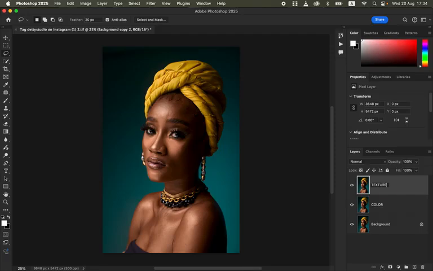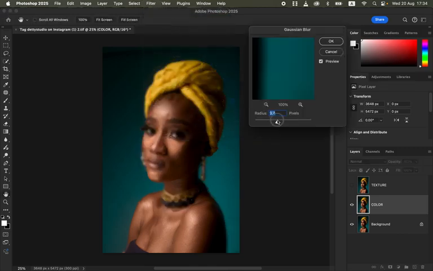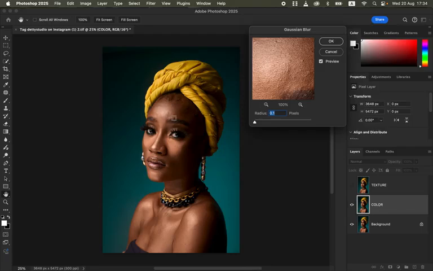And after renaming these two layers, simply come to the color layer, turn off the texture layer, come to filter and come to blur and come to Gaussian blur. Take the red slider all the way down and click on an area that you feel has more skin textures or skin details than the rest of the skin and blur away those details. So simply click on the radius slider and move that forward and stop at the point whereby you are just starting to lose the skin textures or the skin details in the image. So at about 7, that is when I'm just starting to lose the skin details.